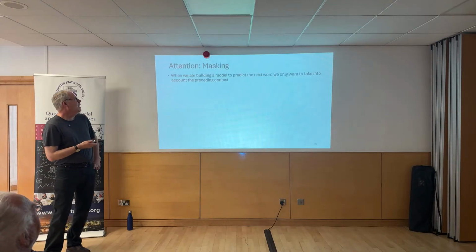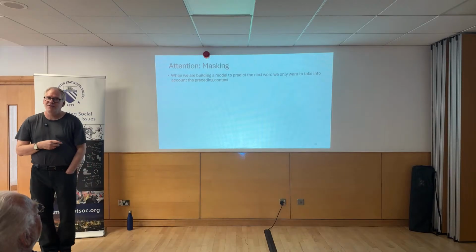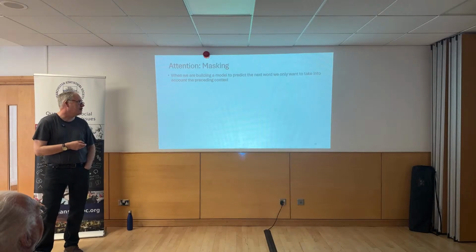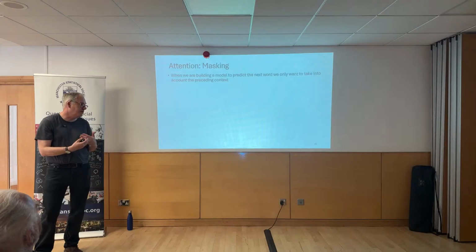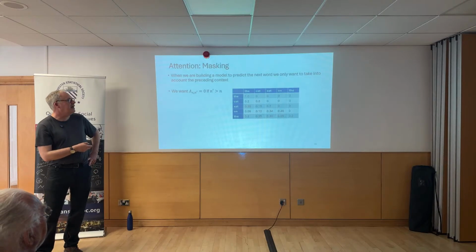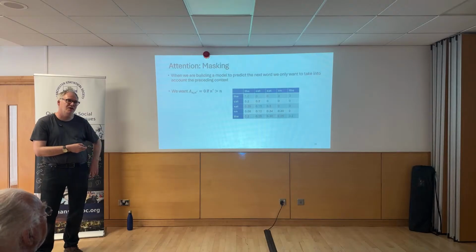Right, okay. I'm going to come back to that little subtlety I mentioned earlier. How do we actually use this approach to only use the preceding context? So I said earlier that I was going to shift the goalposts and I was going to take into account all of the surrounding context. How do we actually only use the preceding context? How do we stop cheating? It's actually very easy, because now we know about these things called attention weights. We can easily work out how to filter out the bits of the prompt that we don't actually want to use. We just put 0 in the attention weights where we don't want to use them.